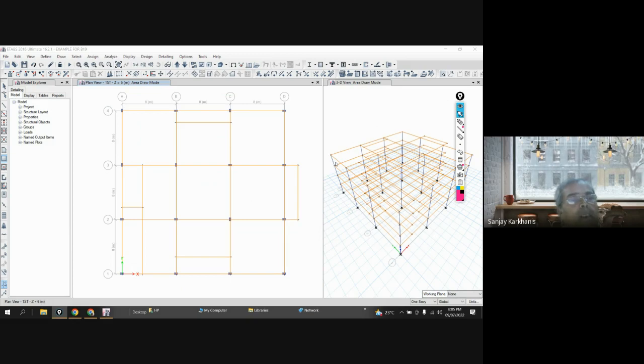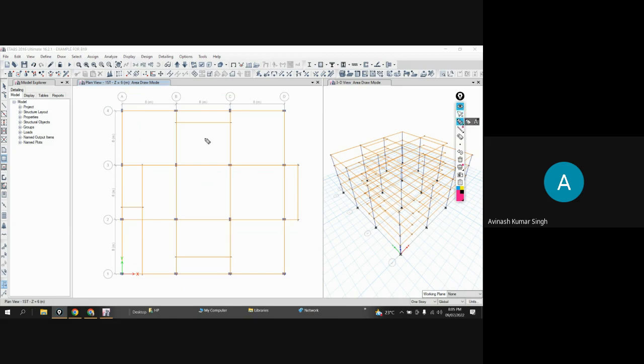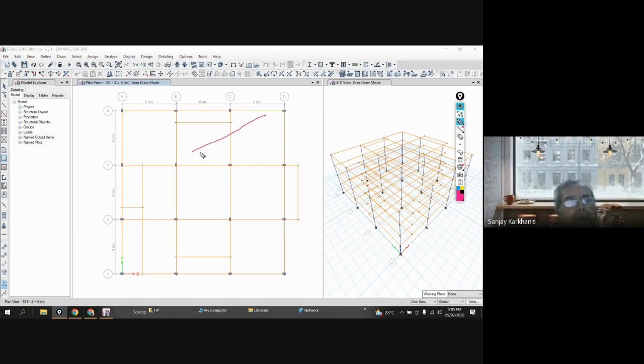Let's see how we can define the slab. Okay. Hello. Yes, sir. Now, what is a slab? Let's say this is my slab. And a slab is defined by its thickness. Right. So let's say this is the thickness. What is the thickness? That thickness is to be defined by you. Let's say for this we'll define 125. So 125 mm is the thickness of the slab. Clear?